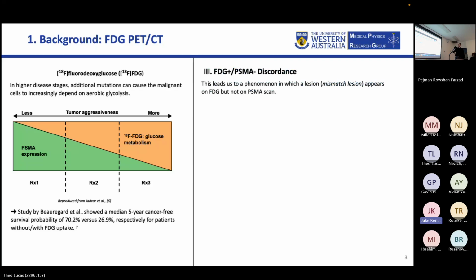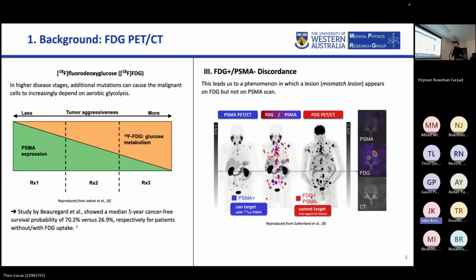And this kind of leads us to this phenomenon, considering both modalities, called discordance. And this is quite simple. It just occurs when a patient's undergone an FDG and PSMA scan, and on the FDG scan, we see lesions that don't appear on their corresponding PSMA scans. If you look in the middle, for example, all the red dots are FDG discordant lesions, and this is pretty bad for the patient because usually at this stage, they're going to undergo lutetium PSMA therapy, which is a PSMA-based therapy. And so all those red sites are not going to be able to be targeted by that therapy.